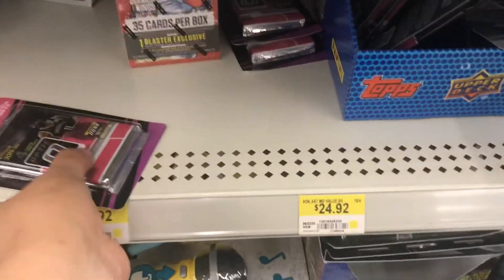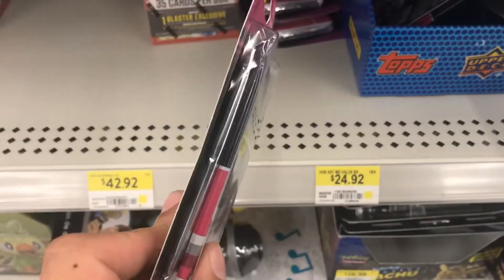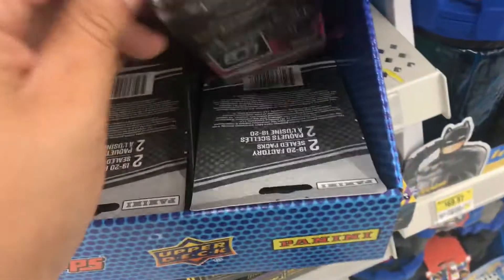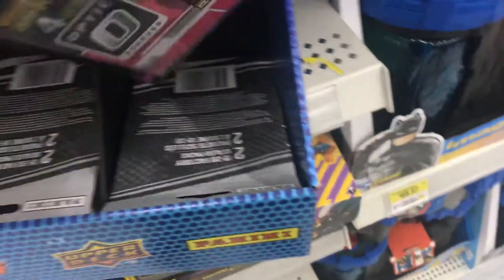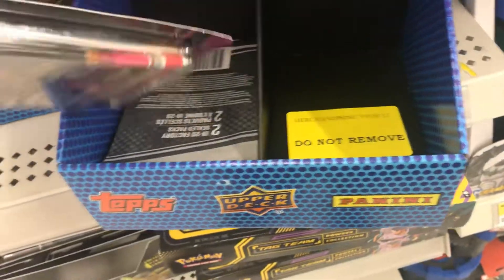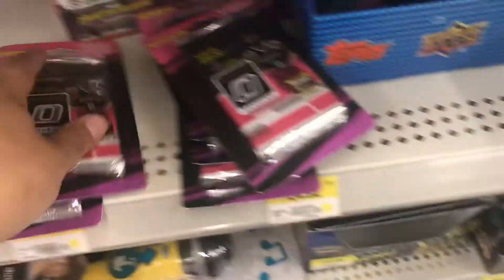They had Select 2020 basketball retail, got that Donruss 2019 basketball blister hanger, and some more Diamond King baseball. The silver pack in the back is from a mega optic box — the pink pulsars. They cost the same price, and unless you want to get two packs of optic, I'd rather get the silver pack.